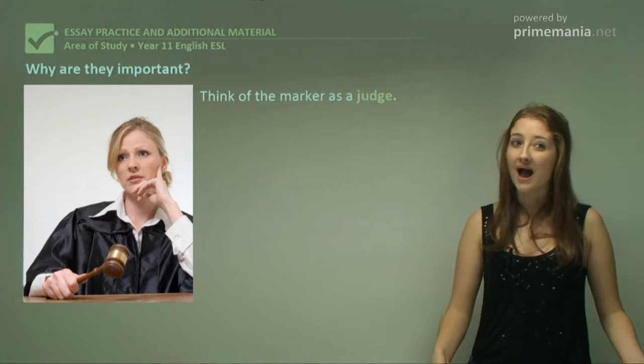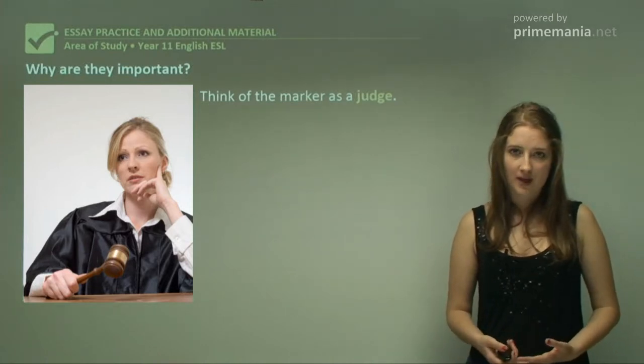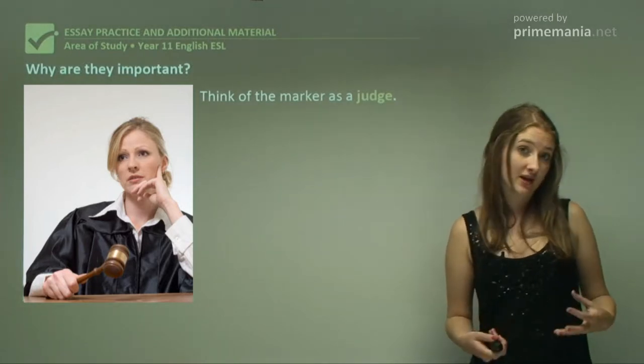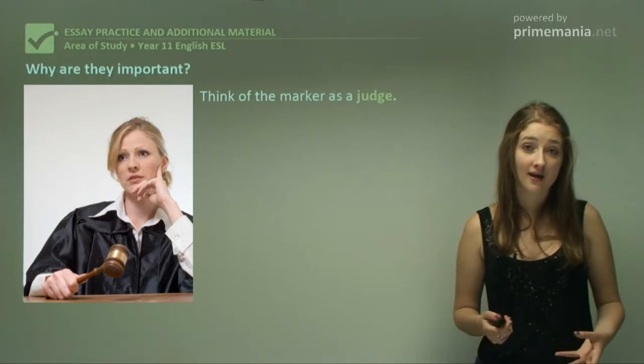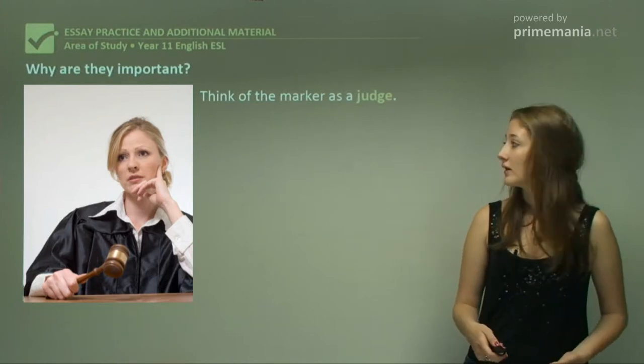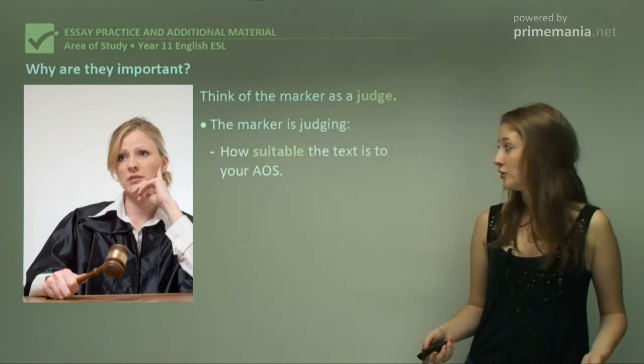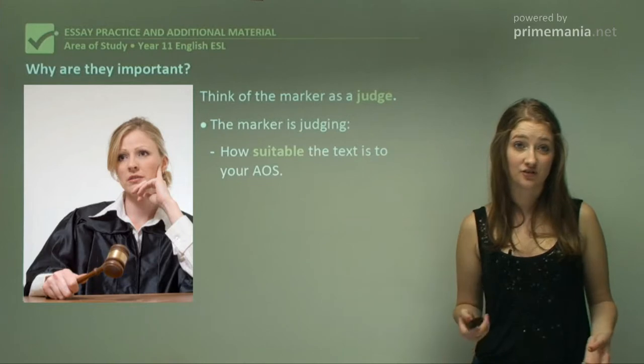So, why are related texts important? Now, it's really a useful technique to think about the marker as a judge. So like a judge in a court trial making a decision. Now, the marker is going to be judging you on how suitable the text is to your area of study.